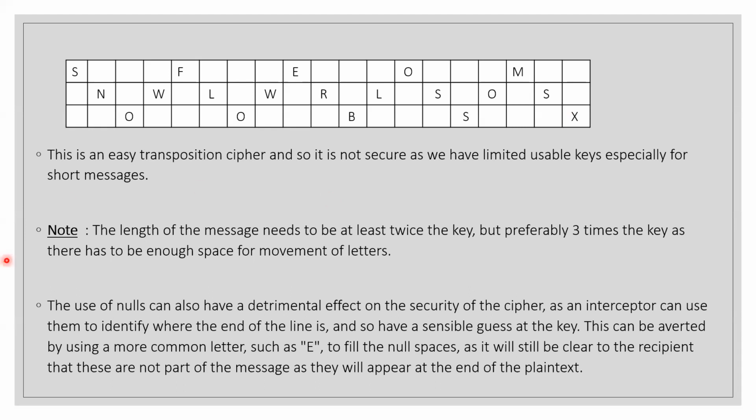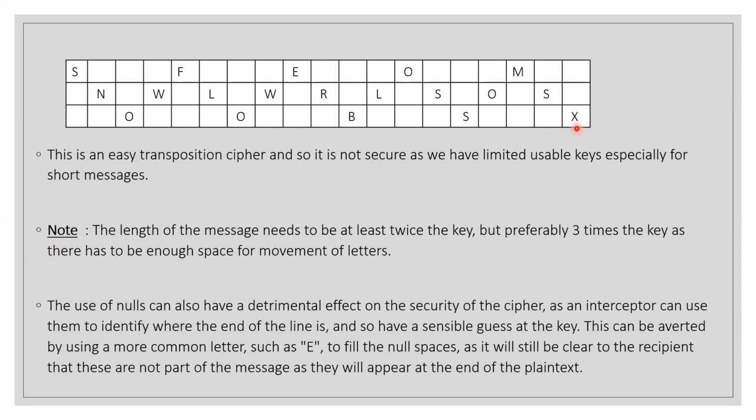It is an easy transposition cipher, and it is not secure as we have limited usable keys, especially for short messages. Here the length of the message needs to be twice the length of the key, or more preferably 3 times the length of the key, because there should be enough space for movement of letters.